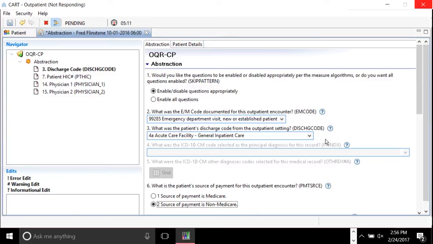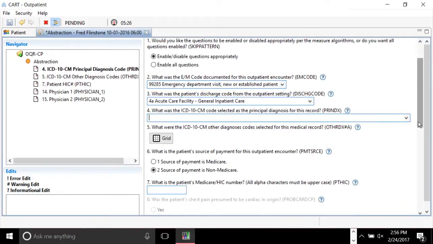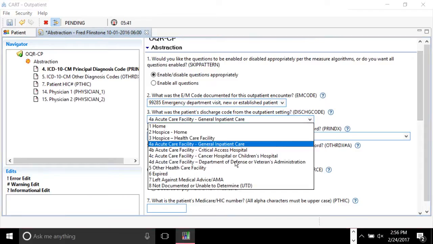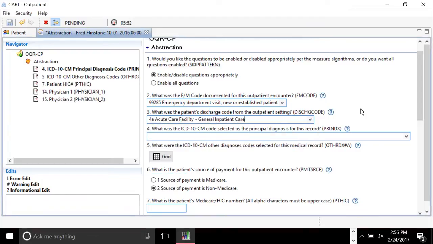I'm pretty sure, off the top of my head, I'm going to submit this as a help desk ticket, but the manual does show the inclusion criteria. I know for ED throughput and the other topics, I think it's just AMI and chest pain where you can only select general inpatient care, or I believe it's the Department of Defense Veterans Administration. Those are the only two allowable values for chest pain and AMI that are included. But as you'll notice, this one obviously is included, so now it's enabling these other questions for me to answer.